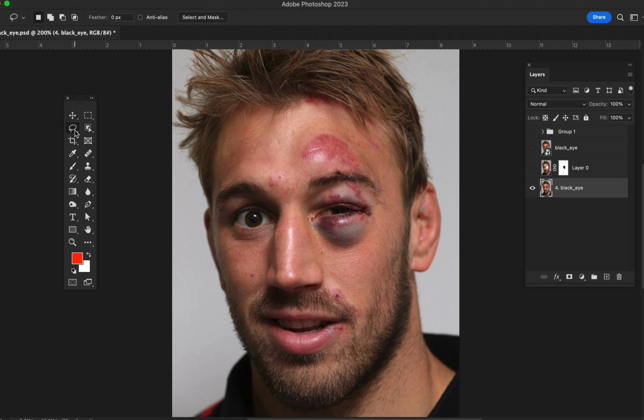So we're going to use our lasso tool and carefully get a selection here of his eye. Command copy, command V to paste, and it pasted on a new layer.